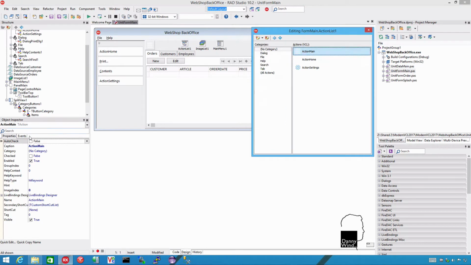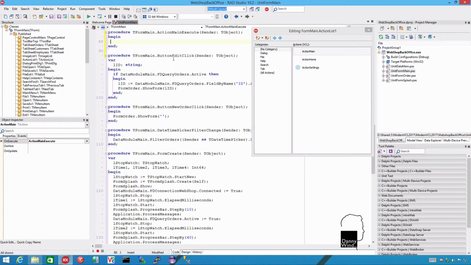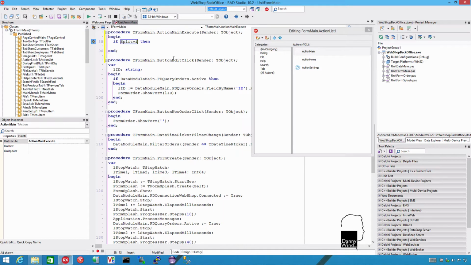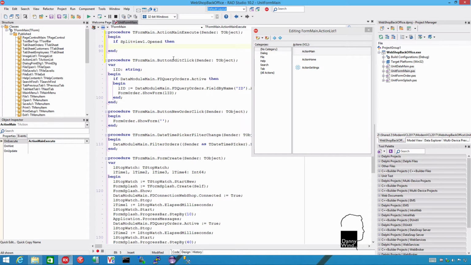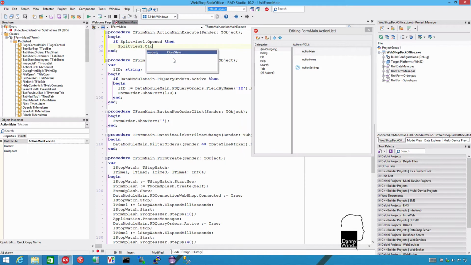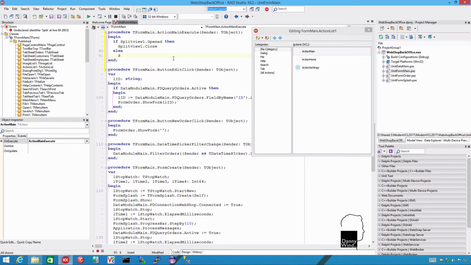The actions, the main and home, I hadn't actually coded them yet, so in the main execute, what I'm going to do is I'm going to open the split view when it's not already open. So if split view is opened, then I'm going to close it, and if not, I'll just open it.